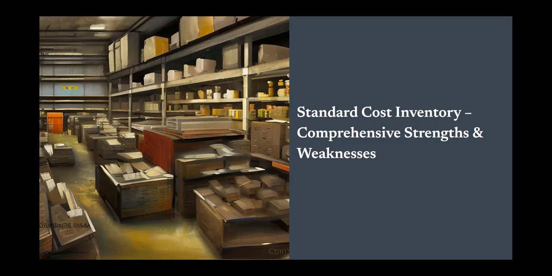But hold on a second, it's not all sunshine and rainbows. There are some weaknesses to consider too. One of the main challenges is maintaining accurate records of actual costs. Costs can fluctuate based on a myriad of factors, supplier changes, seasonal variations, you name it. If a business isn't diligent about tracking these fluctuations, it can lead to errors in calculating the standard costs. Imagine trying to bake a cake without measuring the ingredients properly. You might end up with something that looks great on the outside but tastes terrible on the inside.